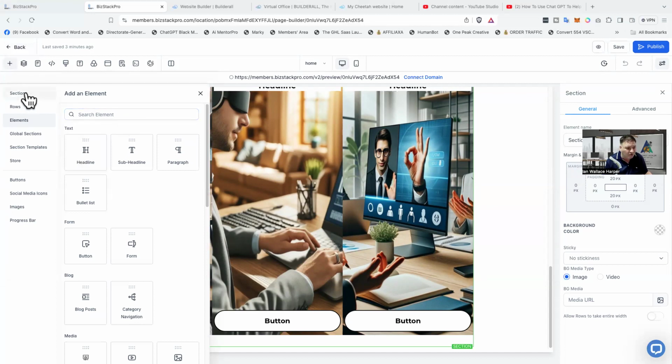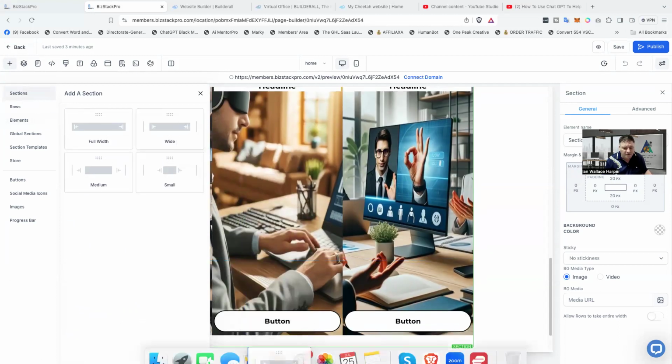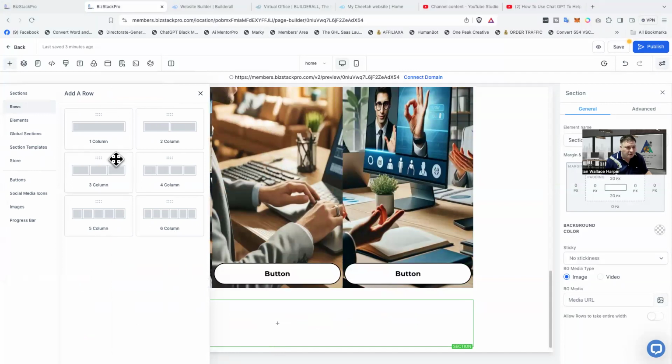We're going to have a wide section, and we're going to add it to the bottom, and we've got a row, and we're going to have a 2-column row.